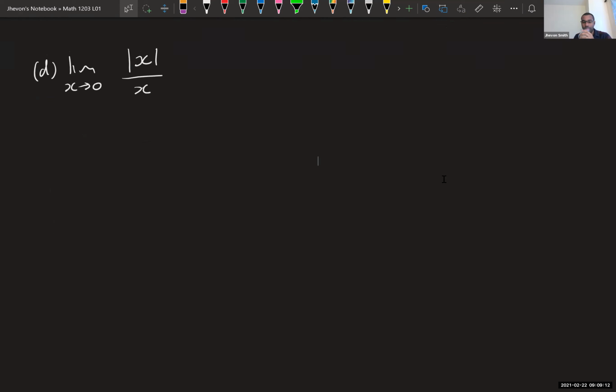Okay, what do we do here? Same thing we always do. You try to plug in. Same thing we do every night, Pinky. Try to plug in. Can't. Literally have a division by 0 right off the bat because there's an x in the denominator. So step 2, simplify. How do we simplify that?